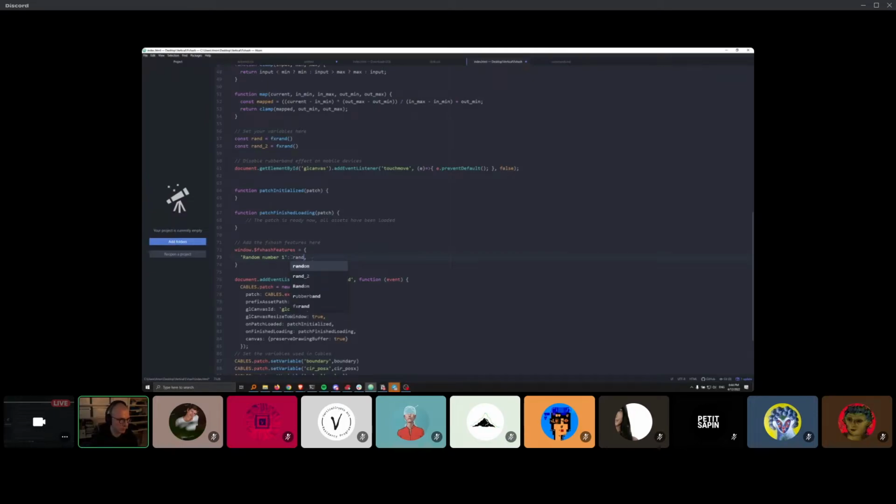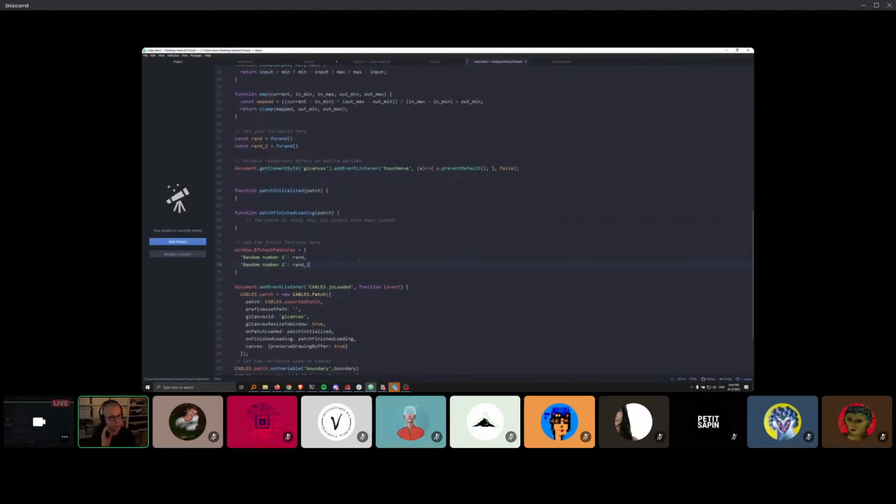So rand here. You don't need to put all the random numbers here. You can also just select a couple of features that are interesting and set them there. So random number 2, rand2. Here we go.